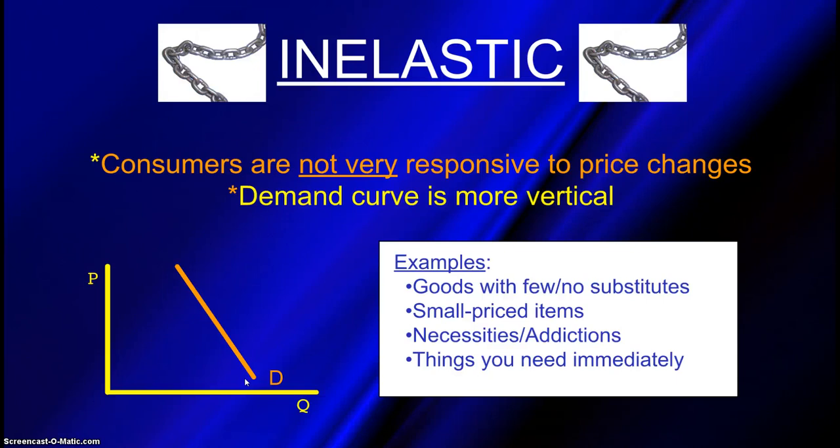And if you look at the inelastic curve, you can put a dot right over this curve, and it kind of looks like an eye. It's a very vertical curve. If you put a dot over it, it appears to look like an eye, and so that is going to tell you that that's an inelastic demand curve.